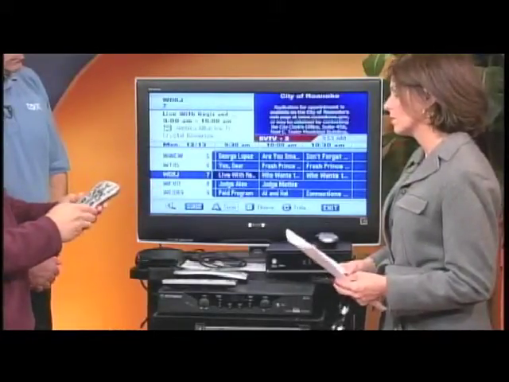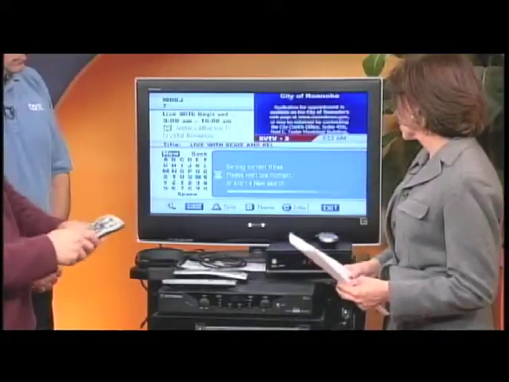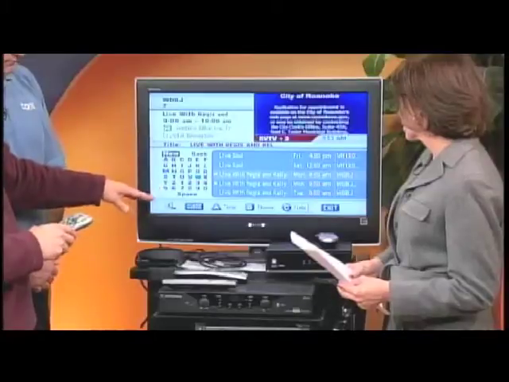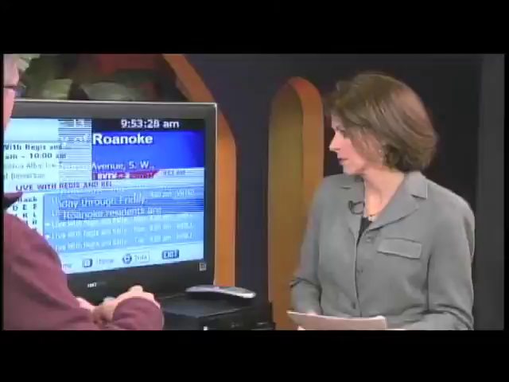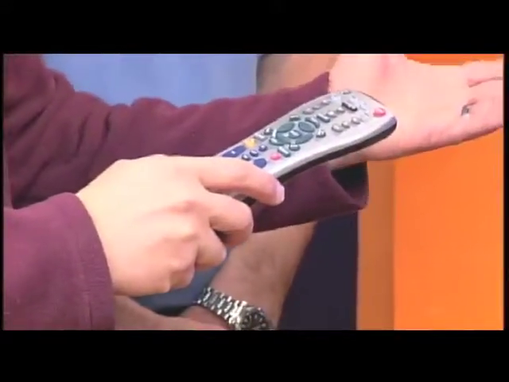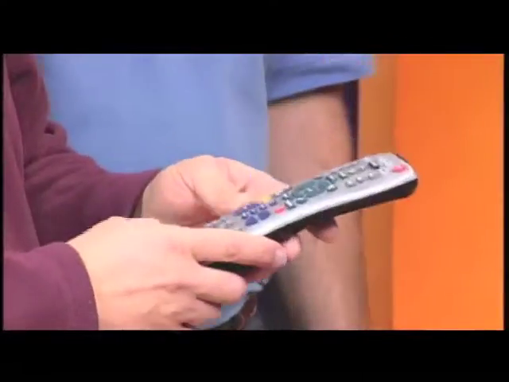But before we do that, we're going to hit C for title. What that's going to do, when we hit the C button, is pull up that programming and sort those programs in alphabetical order for us, so we can actually view that information as well. And to exit out, you would simply hit the exit button, and that would take you back to your original programming. Okay. So that's kind of the basic features, and Andrew will go into a little bit more of that as we go forward.